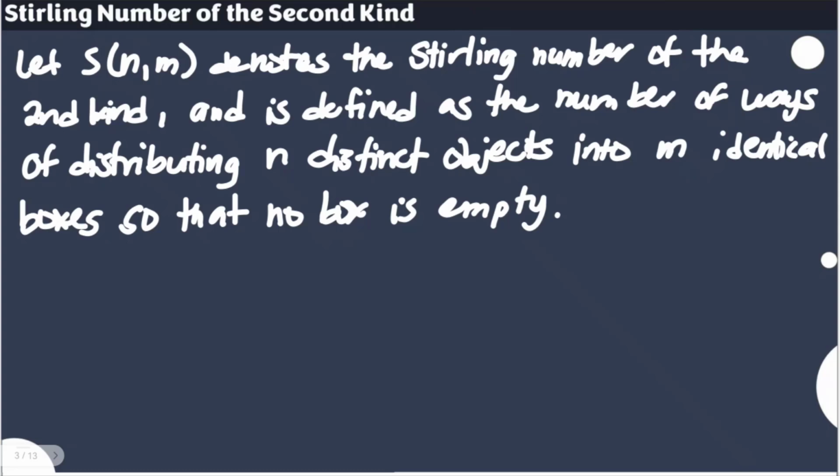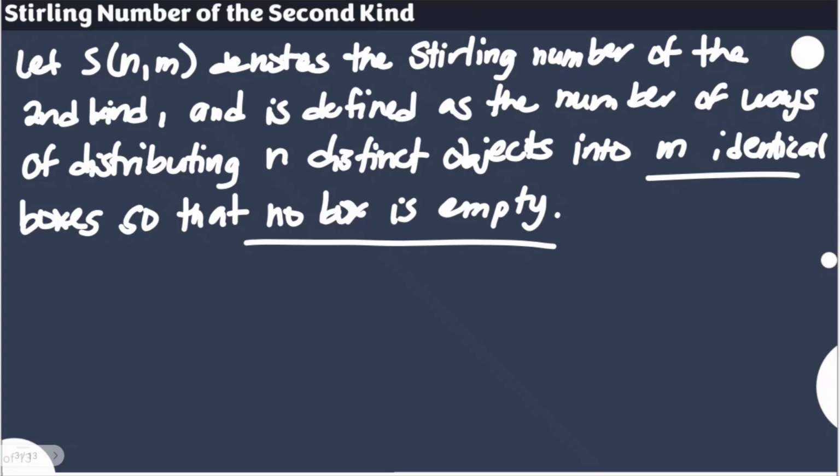Again, similar to what happened in the discussion for the number of surjective mappings or surjective functions we can have from one set to the other, none of the boxes in the second set would be empty, but it strictly focuses on distinct objects. In the previous examples we had the boxes being non-identical, meaning there are observable differences between them, say for example of different size, different color, different shapes. But this time, what if those boxes are actually identical in nature? This is where it gets even more interesting.